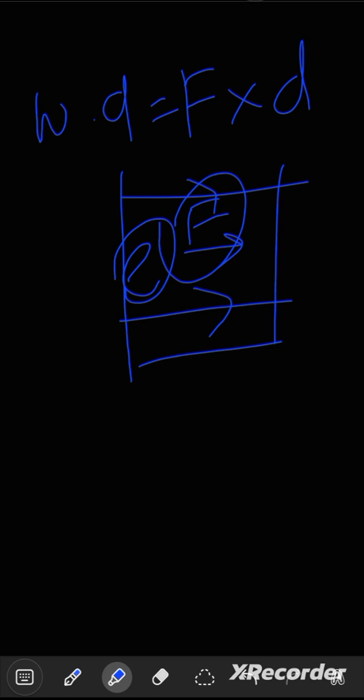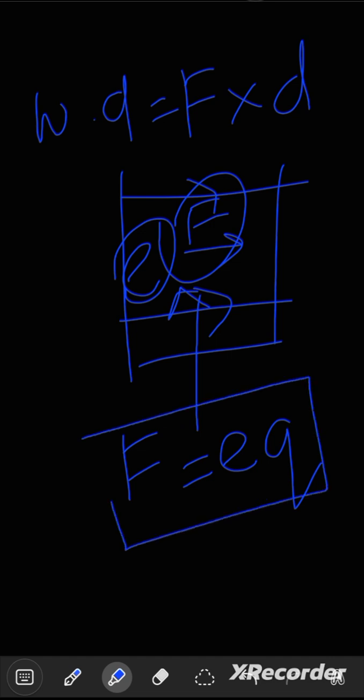And if you guys have done electric fields, you would know that the force acting on an electron, this is a fundamental equation, is F equals E Q, right? F is equal to E, actually this is capital E, this is the electric field. F is equal to E Q. That is the equation of a force acting on a charge placed in an electric field.